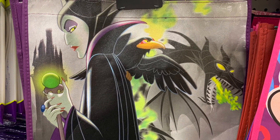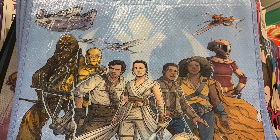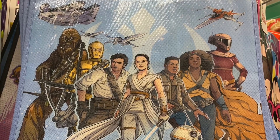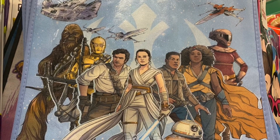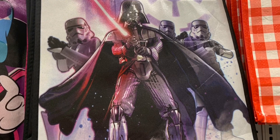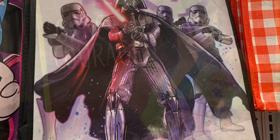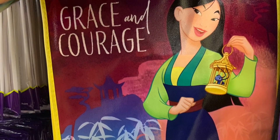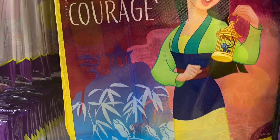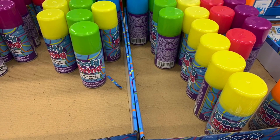I did find some pretty cool new totes today. Look at that one — how wicked! Star Wars fans, be on the lookout. One was more of a drawing type style, and then the next one was by far my favorite — I love that glowing lightsaber. I'm a huge Star Wars fan; we love Star Wars in our home. And then I found this one by Mulan: "Grace and Courage."